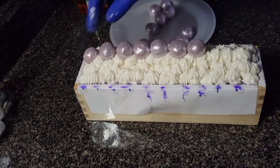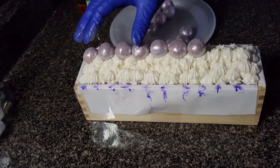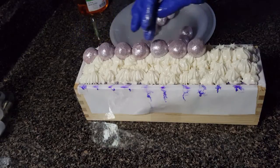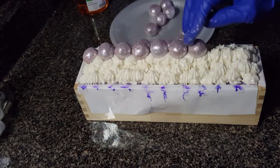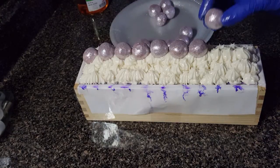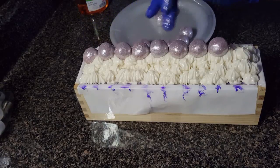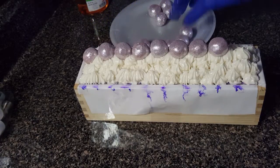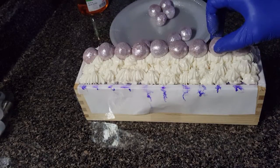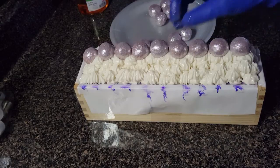Still looks cute. See, those ones are gapped, but these ones are not. And I'm afraid I need some gap here. I need some gap here, soap. At least enough room to put my cutter down. Let's see, 1, 2, 3, 4, 5, 6, 7, 8, 9 is all we're getting out of this one, probably. Alright then. Well, I'm not following my lines then. I'm following what the soap balls are letting me do.